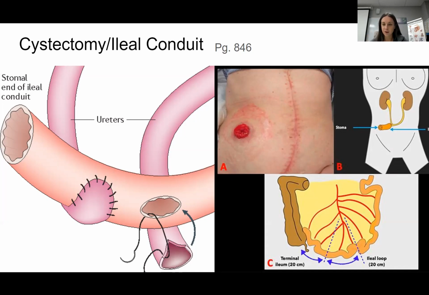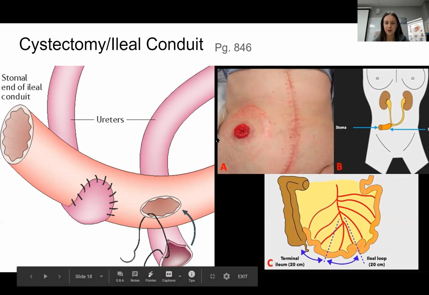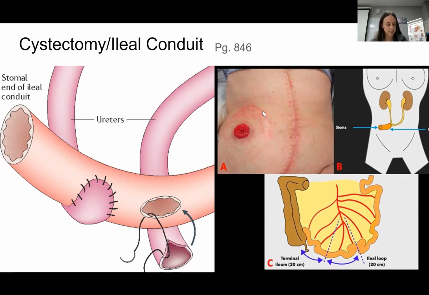So this has to come out of the patient somewhere, right? So we can collect our urine. So right here is where it's going to come out every time. This is called an end ileostomy. So they'll make an abdominal incision, a separate one for this stoma. The ileum is going to be brought through that abdominal wall, and the edge is used to create a stoma. So they invert it, and they use suture to suture all the way around. So think about what we're doing. We're taking a piece of dirty bowel and we're suturing it to the skin so that it can collect that urine throughout the case. Anytime we're doing that, just like with a colostomy, we have a high risk of infection. So keep that in mind.